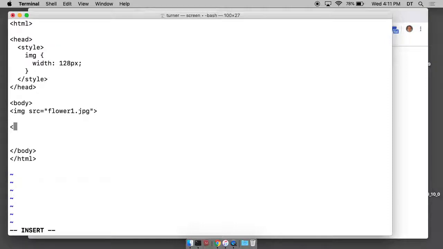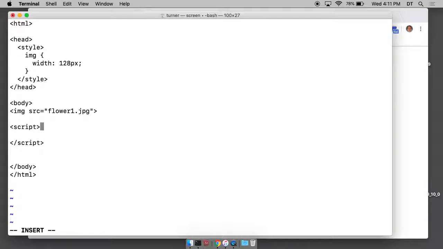Now when we click on the image link, we want to replace that image with another image, so that'll show the image being in the checked state. So let's use JavaScript to do that.